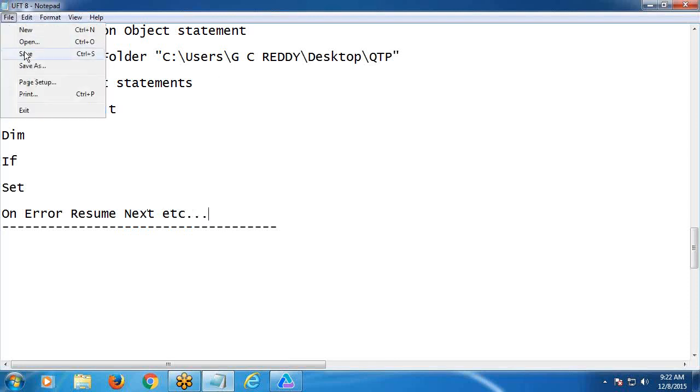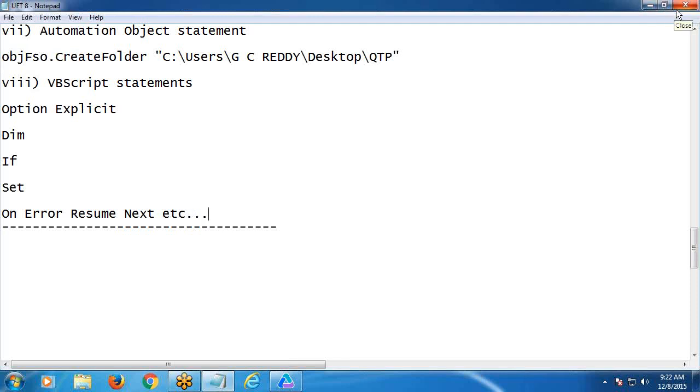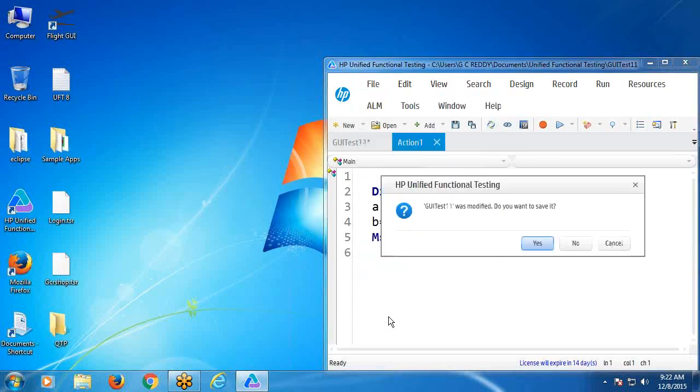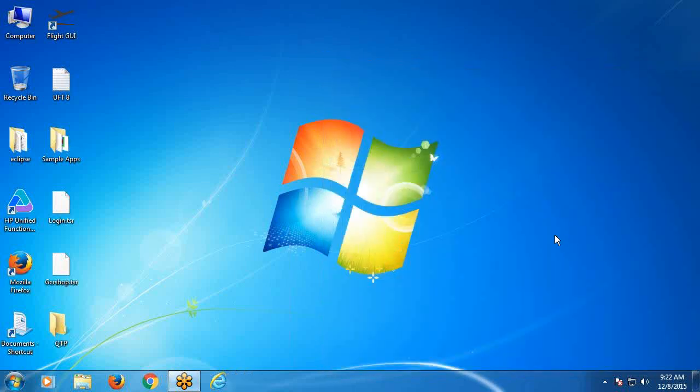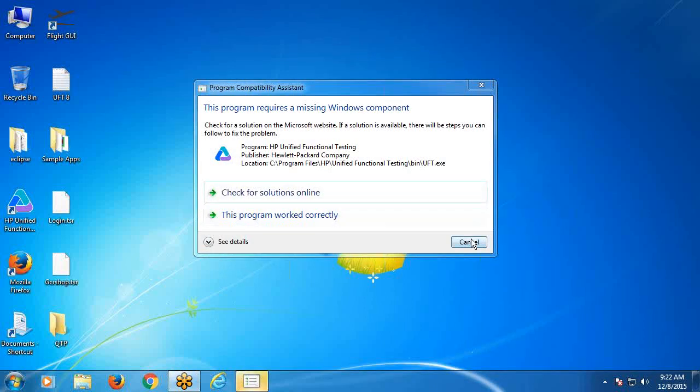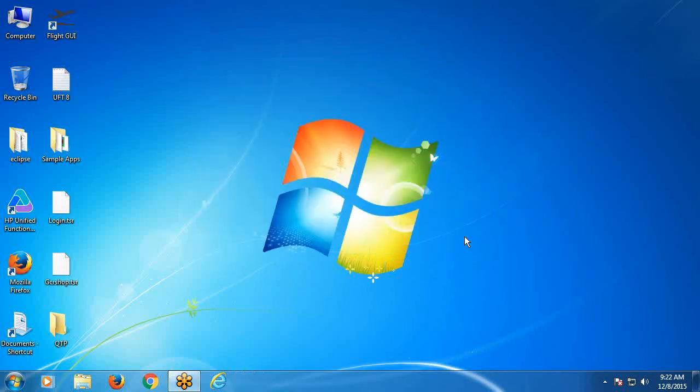Okay, last question for the day. Tell me, Saujanya, we use different types of statements in UFT tests. Tell me, what are the different types of statements? Utility statements, test object statements, declaration statements, variable declarations, constants declaration.